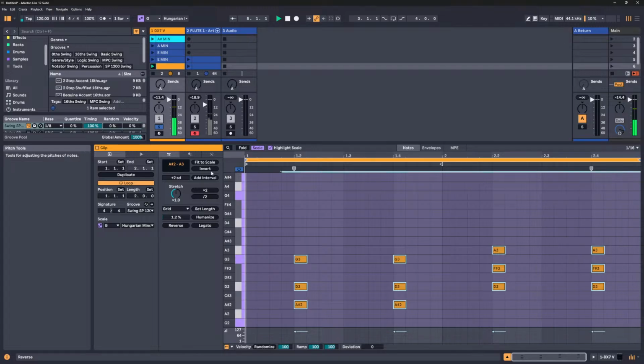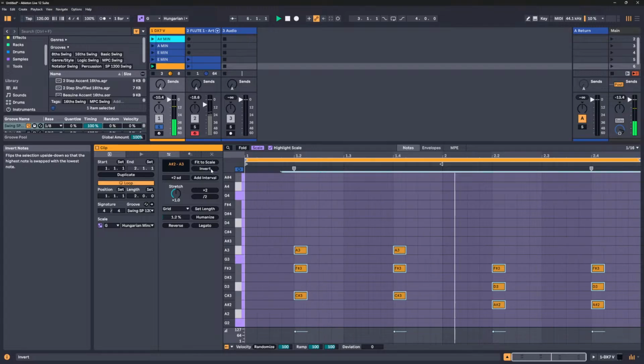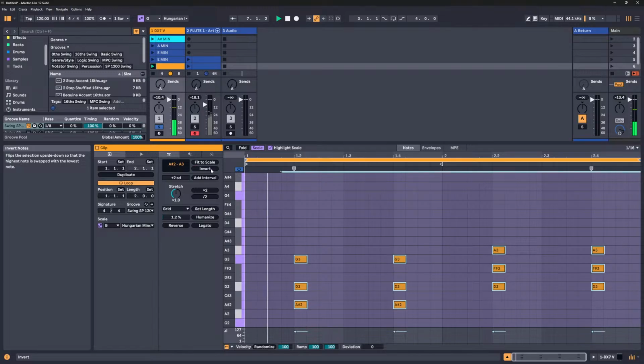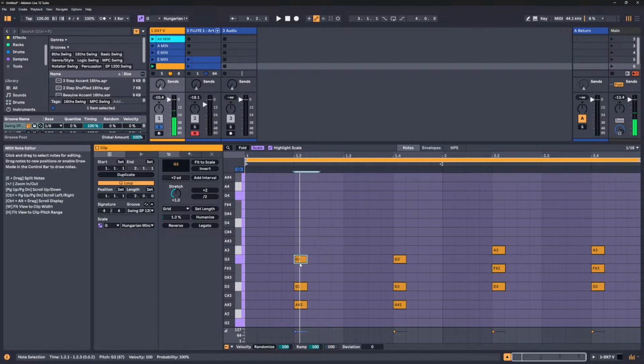And we saw earlier invert, the position of the actual note here. And we have also this add interval, which can work on one note. You just have to add. Many cases where it can be useful.